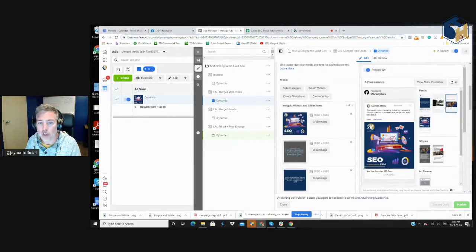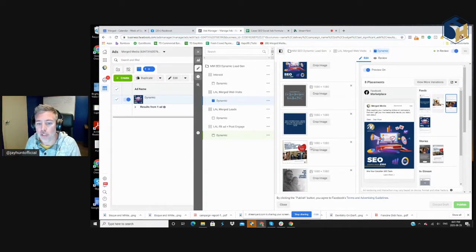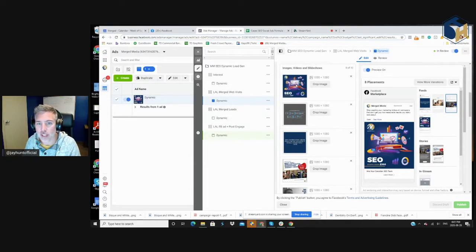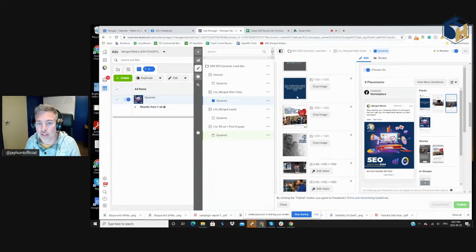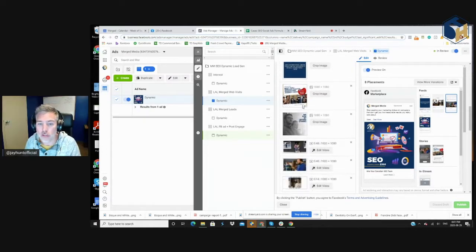Here you can only see there's just one ad going, but this is actually the dynamic. It gives you the opportunity to select multiple images at once. On that previous sheet, I showed you all the actual image files that I'm going to be pulling into this campaign, and I'm going to be testing 5 different images, very different. You don't need to be a perfectionist here. You're essentially just trying to have Facebook figure out which image works the best or which video works the best.